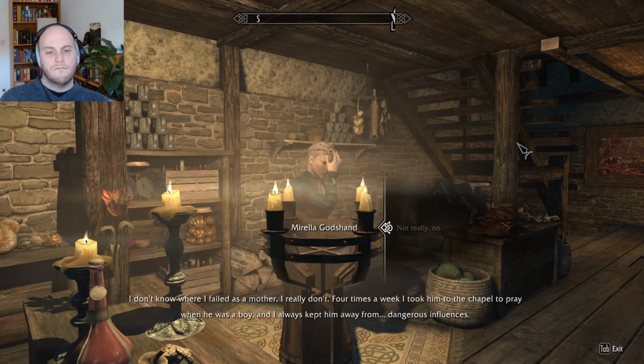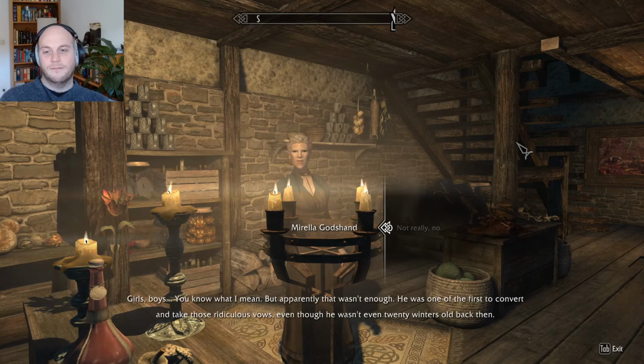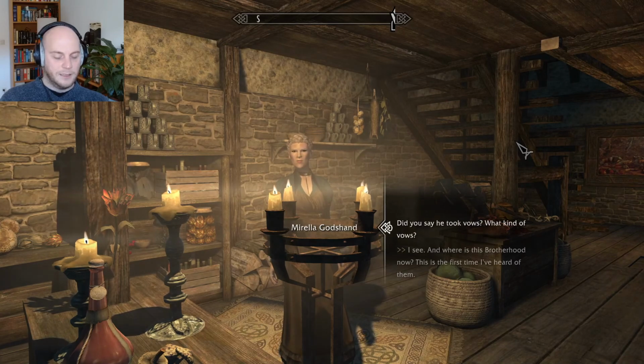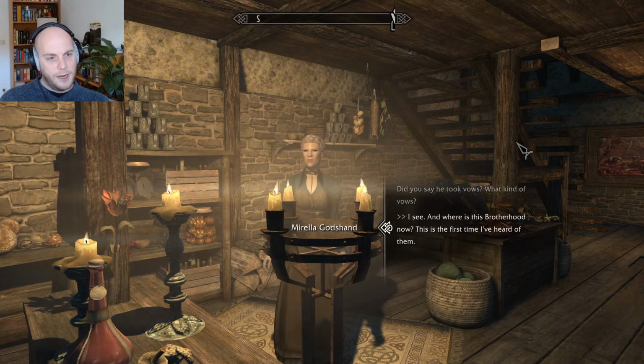I don't know where I failed as a mother, I really don't. Four times a week I took him to the chapel to pray when he was a boy, and I always kept him away from dangerous influences. Right. Girls, boys, you know what I mean. But apparently that wasn't enough. He was one of the first to convert and take those ridiculous vows, even though he wasn't even 20 winters old back then. I suppose there's only so much you can do as a parent. Yes, at some point your children will start making their own decisions. And there's nothing wrong with that.